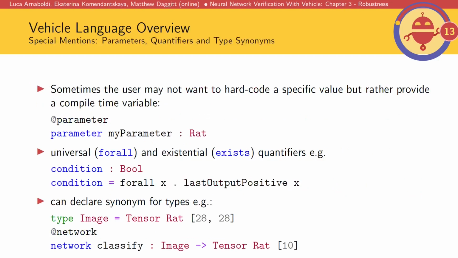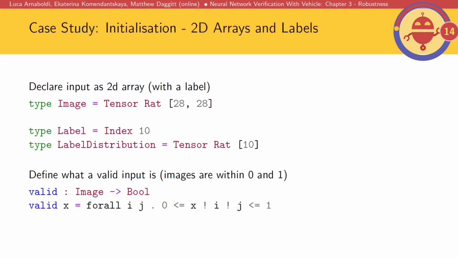And then we have parameters. This is the one, and the new keyword as well. This is passed from the command line when you actually call the verification, so you can have parameters. And you can actually infer parameters automatically as well, which is an extra feature that it has. Like Katya already explained, type synonyms, conditions for all, quantifiers. So I won't show much detail, but we have the syntax here.